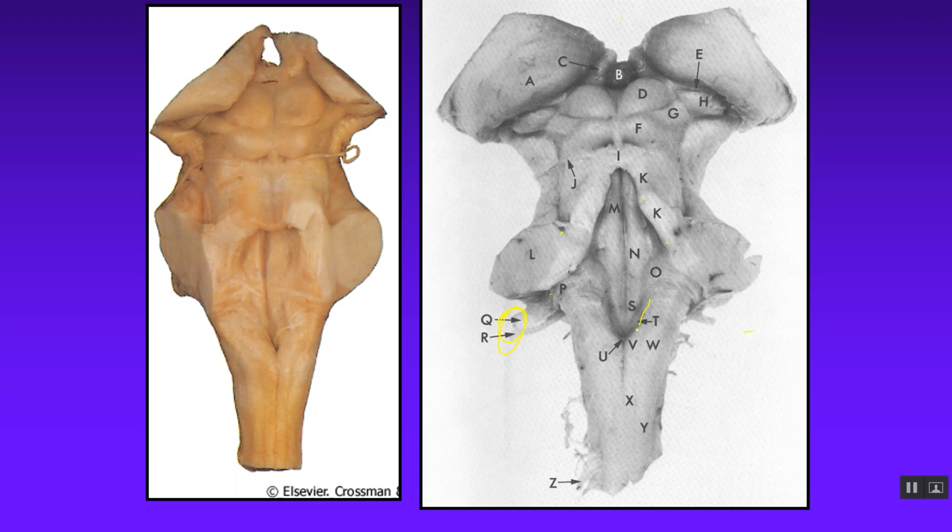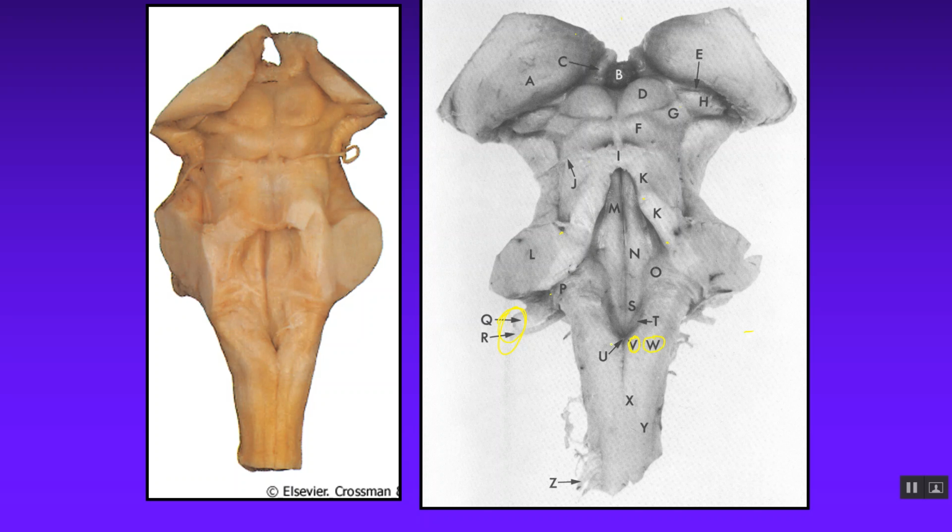Let's get down to this little tip point here of the rhomboid fossa. There's a couple structures here. This little hole right here eventually goes down and becomes your central canal. That's called the obex, but you don't have to know that, just a curiosity kind of thing. It's not functionally that important for us. But these things right next to the obex are, so the V right here and W.